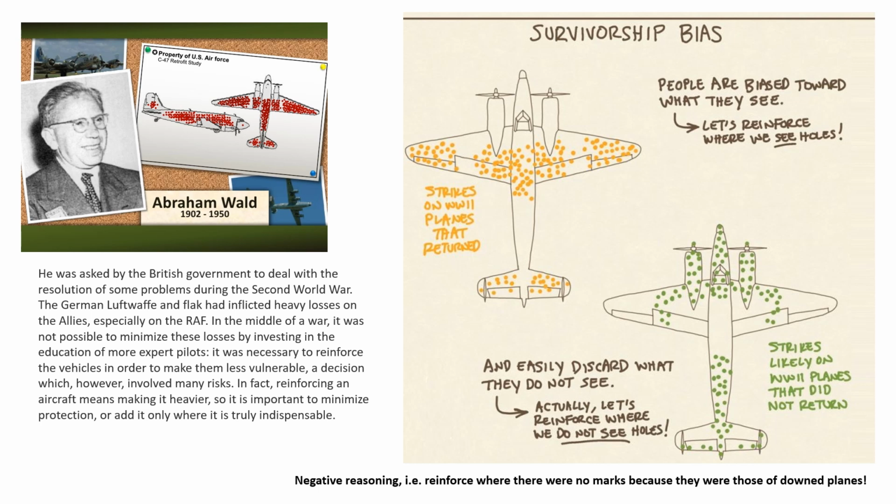But he made one piece of reasoning that is not logical at first view. For this reason, he became the father of negative reasoning. His reasoning was: okay, if I assume that protecting the airplane more where I find the holes can reduce the loss of airplanes, I can probably forget something. For instance, if the airplane is coming back, it means that the damage it received from the hole is not so dramatic, not so severe, not so important as to reduce its ability to come back.